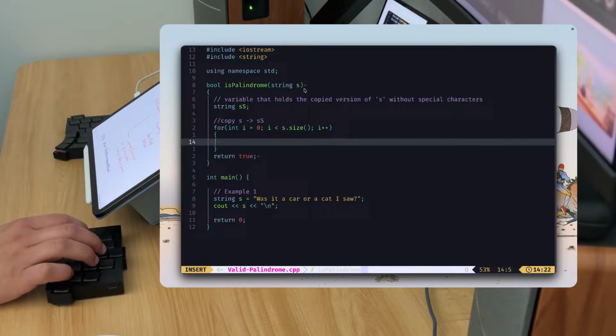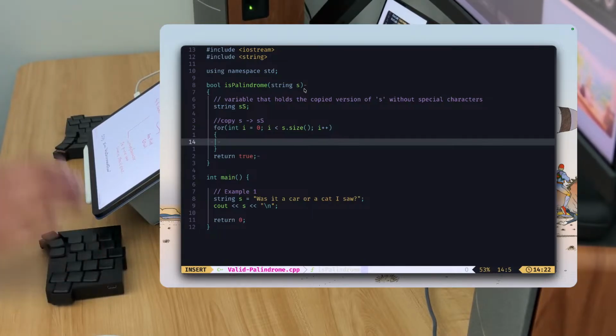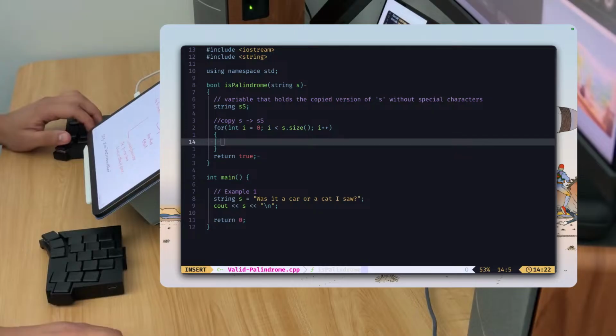Okay, I'm going to have to look this up. What I'm trying to look up is how to check if a character is a special character. Also, is space considered a special character? Two things I don't know.